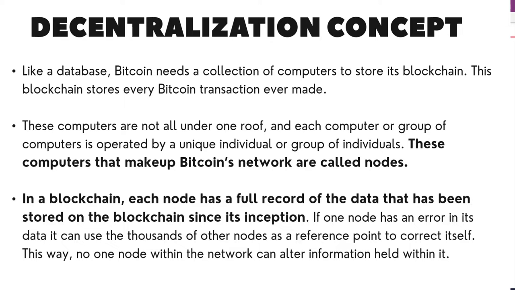Another thing is that succeeding with such a hack would require the hackers to simultaneously control and alter 51% of the copies of the blockchain, so that their new copy becomes the majority copy, which is not possible. You can't alter data on half of the nodes, half of the computers. Let's say you have 1 million computers holding the same information for that particular transaction. If you need to alter that, you need to alter at least 51% of those, which is next to impossible.